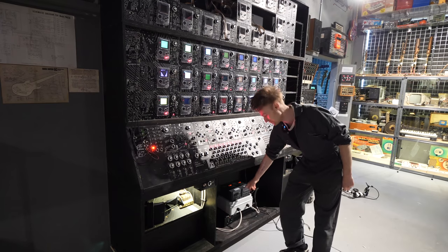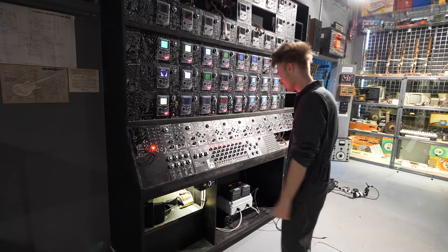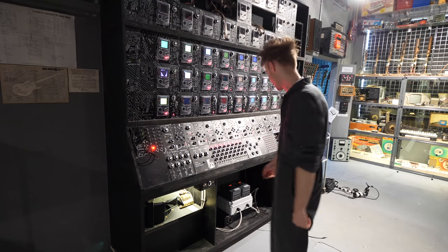I did actually accidentally break one of the variable frequency drives, so that wasn't a cheap mistake, that's for sure.